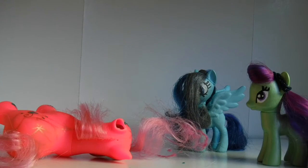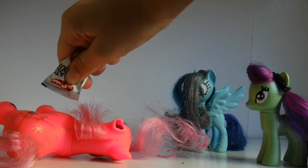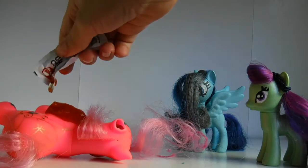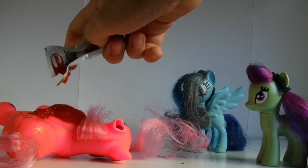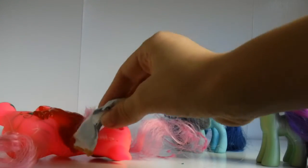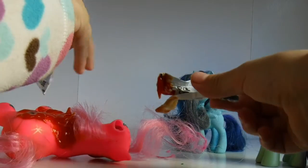Now it is time for the finishing touch on this pony, which is fake blood, aka ketchup, which is what I use for fake blood. By the way, Elizabeth, do not pull it off the studio. First, it's my turn. Squirt. Ew, gross. There. Yes, beautiful, beautiful, beautiful. Yes. Fake blood is the key to beauty, people.